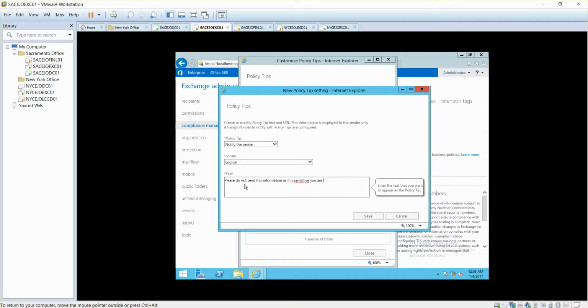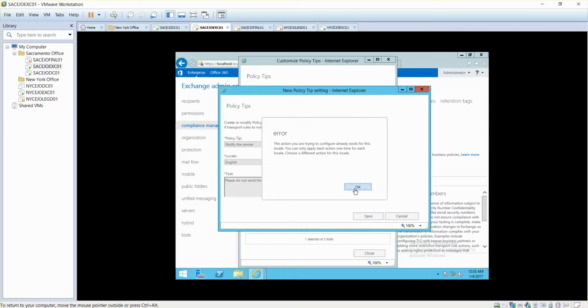You are blocked. Anything that you want to type. So save, and it is going to notify the user.